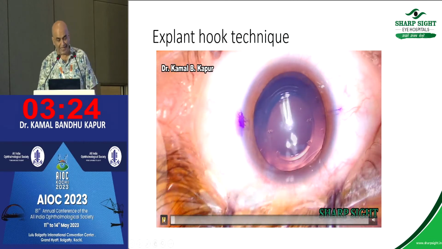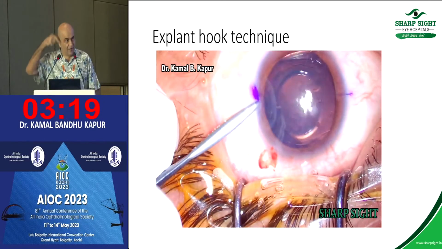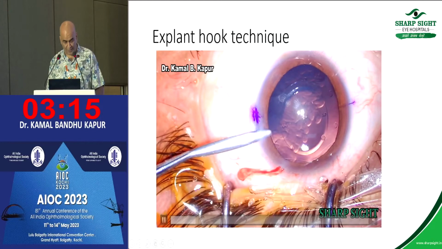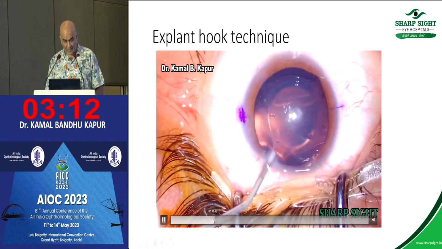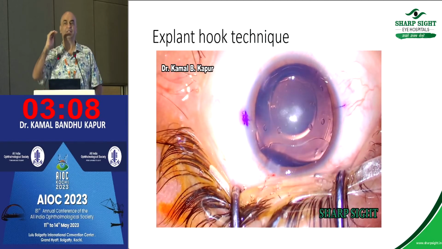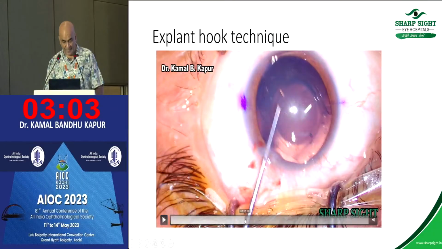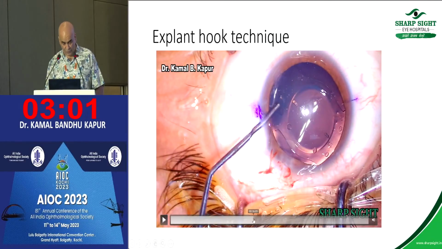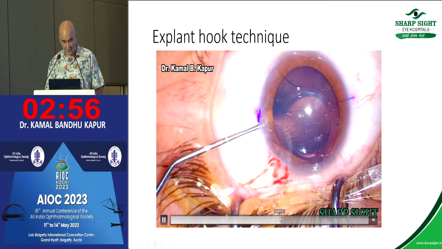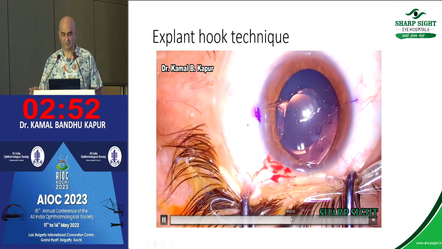First trick is to make the side port. Instill viscoelastic, first coat the endothelium, then instill viscoelastic underneath the lens. I've opened the old wound. I've not enlarged the wound. I've just opened my old wound. Now I instill some viscoelastic underneath the lens, so this viscoelastic starts lifting the lens. And the moment the lens is lifted up, I just disengage it, bring it out from this side, and now I go from the main wound, engage into one hole, hook it, pull it into the wound and leave it.